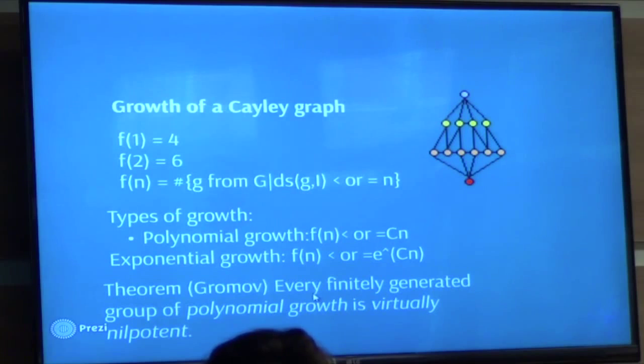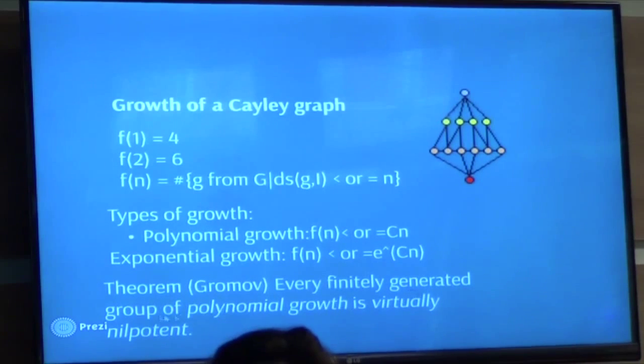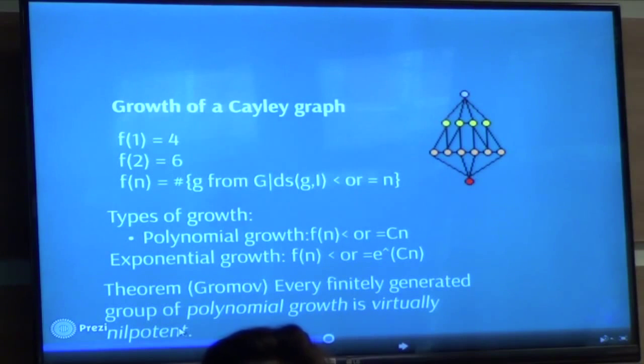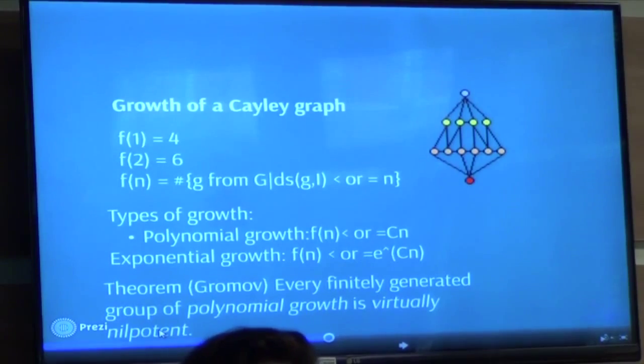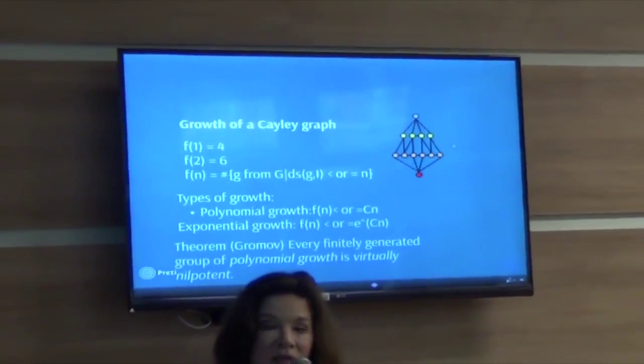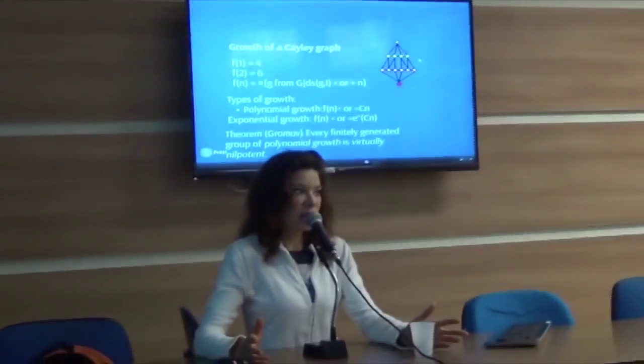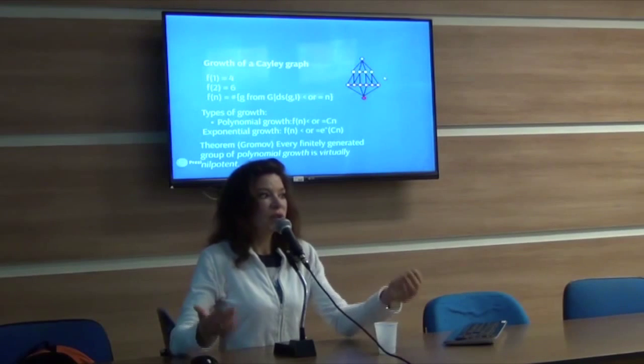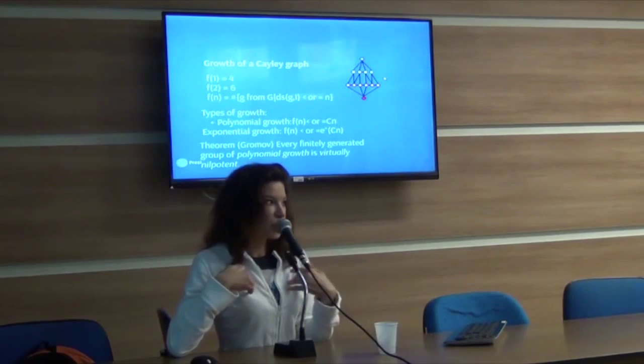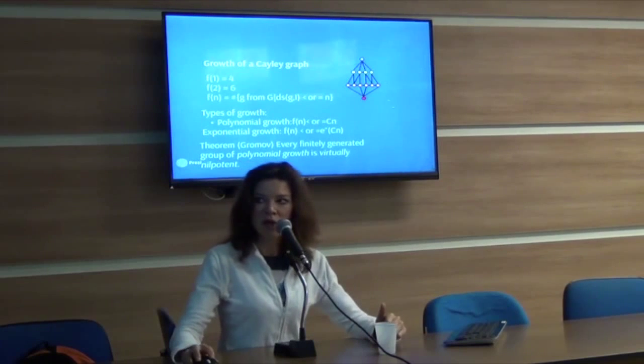Gromov proved an important theorem that every finitely generated group of polynomial growth is virtually nilpotent. So, roughly, if a group is growing slowly, in a polynomial way, it's virtually nilpotent, which is close to abelian. So it's not so big. You don't need to understand the meaning of the theorem. What is important is that from these instruments, generated groups and Cayley graphs, you can observe some new properties and you can connect them to the algebraic and combinatorial properties of the group. And that's how you can develop group theory.